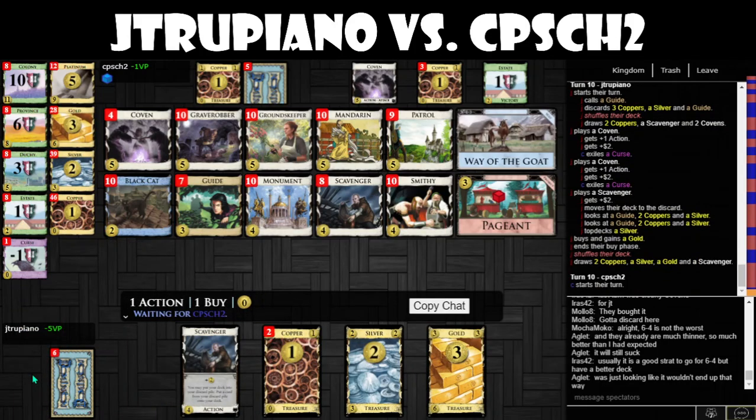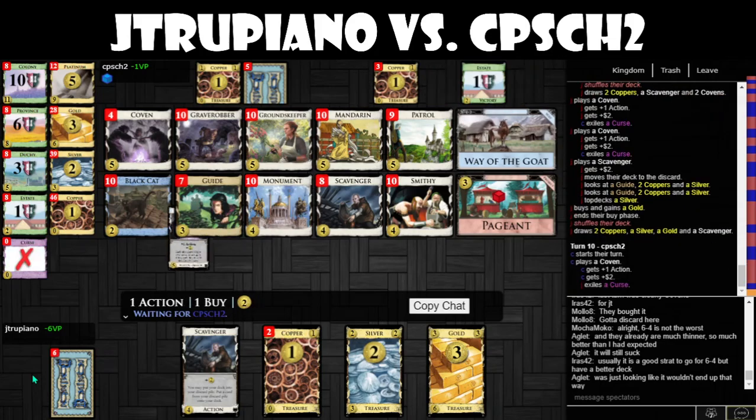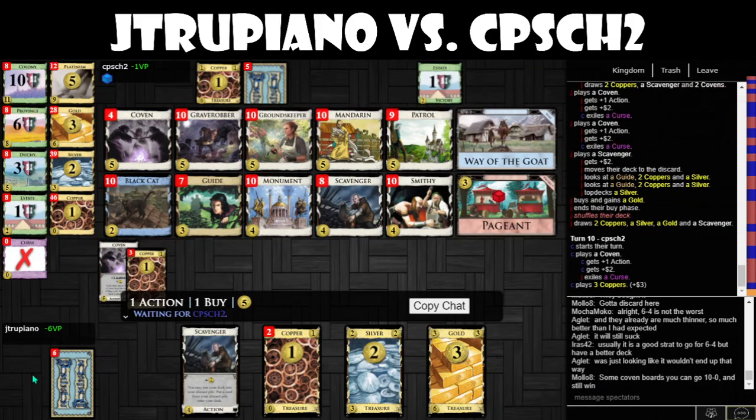I think JT has the option, given how thin they are, once the curse is done, once they start trashing some curses, they could certainly go after the groundskeepers. I don't think it's as viable for CP because their deck is no sticker.